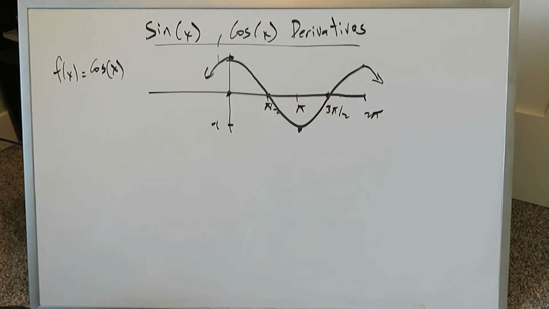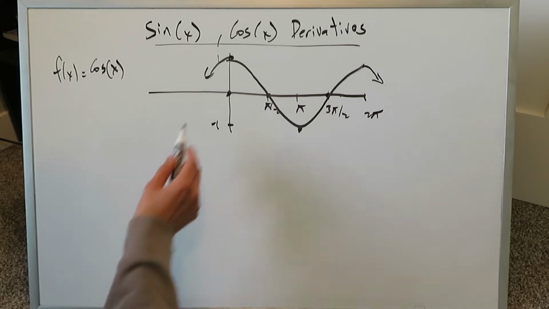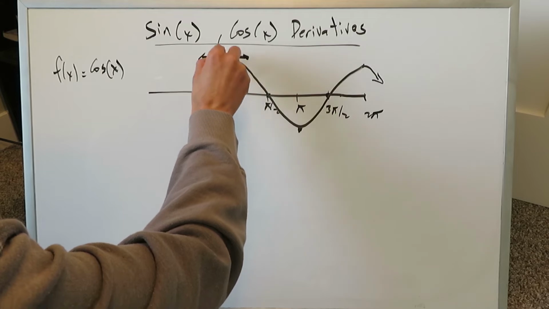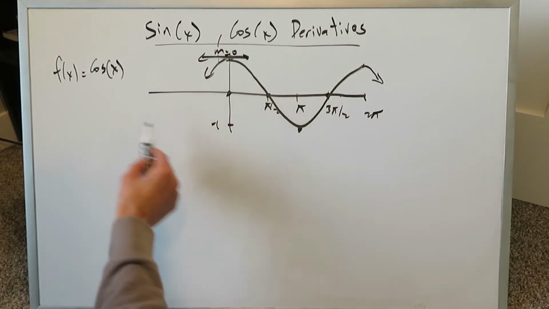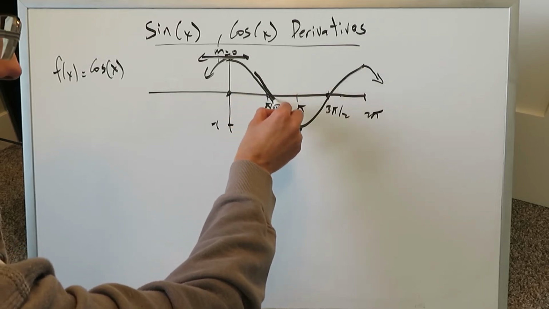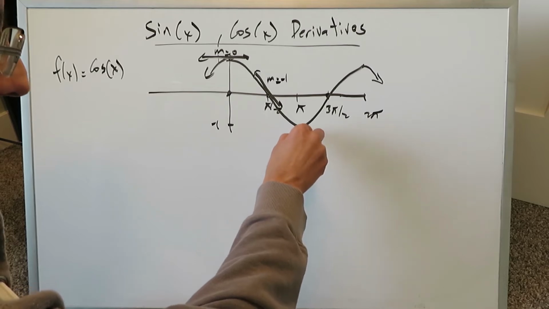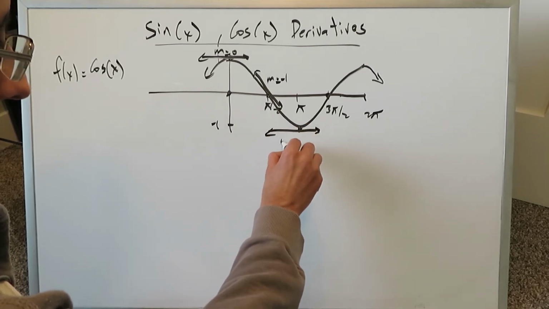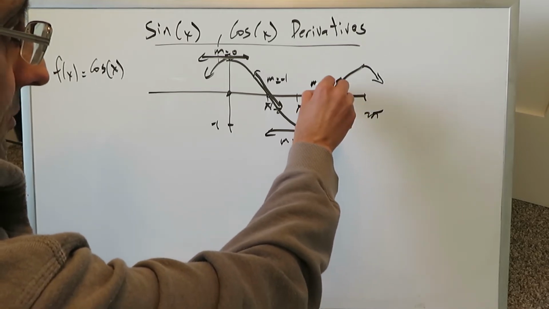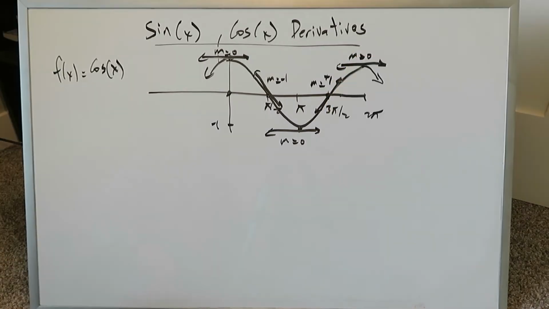When you do the derivative determination, you're finding the derivatives by finding the slopes of the tangent lines at these domain points. At this point right here, a tangent line would obviously have a slope of 0. We won't write the points out here, we'll just look at everything directly off this graph. At 90 degrees, you have a downward sloping tangent line. Slope here would be equal to minus 1. At pi, we'll have a flat tangent line, slope of 0. At 3 pi over 2, we'll have an upward facing tangent line. Slope is equal to positive 1. And at 2 pi, we'll have a slope equal to 0 for that tangent line.